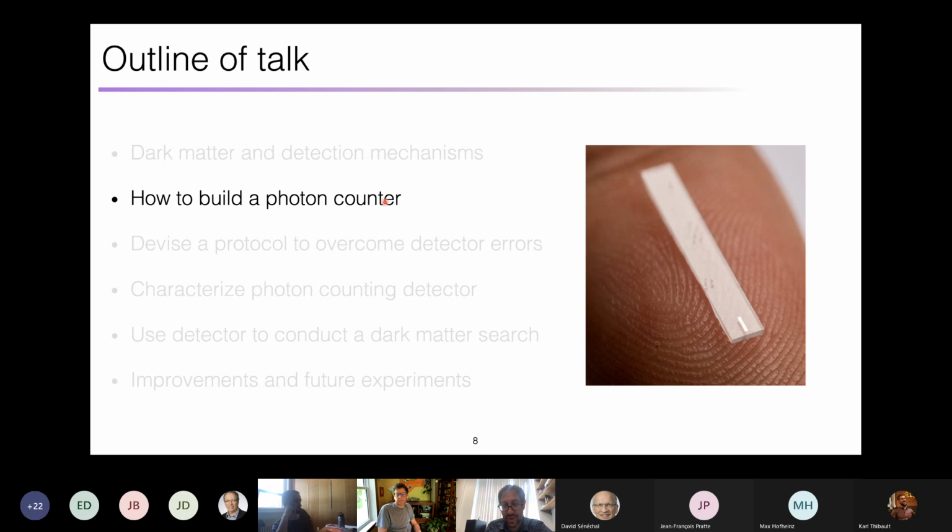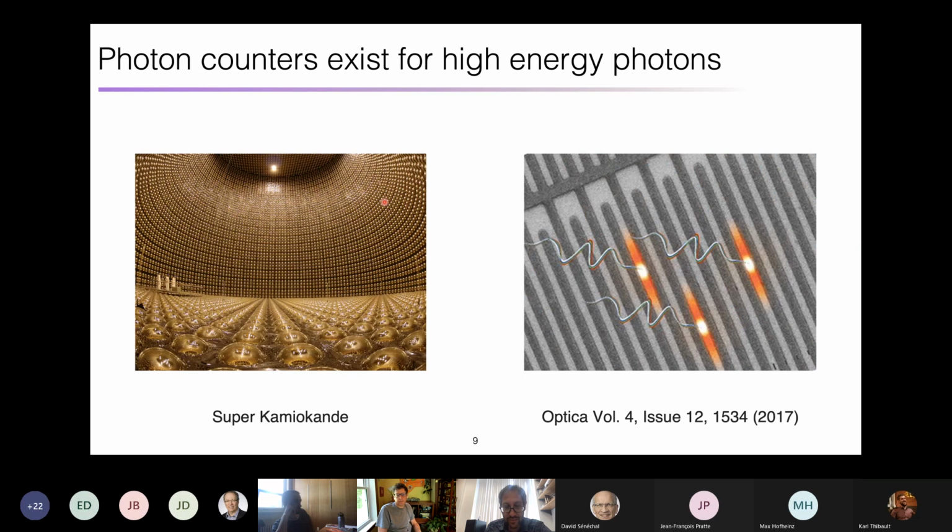Okay, so that says we want to have a photon counter, and we'd like to build one for microwaves. For looking for neutrinos or other types of particles, what you've typically done is use photomultiplier tubes, like those shown on the left, or you can make superconducting nanowire detectors, or other types of photodetectors that are sensitive to a single photon, and so that's great. But until people started studying quantum information and qubits, there actually was no single photon detector for microwaves.